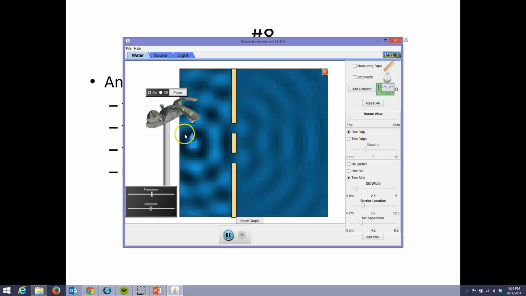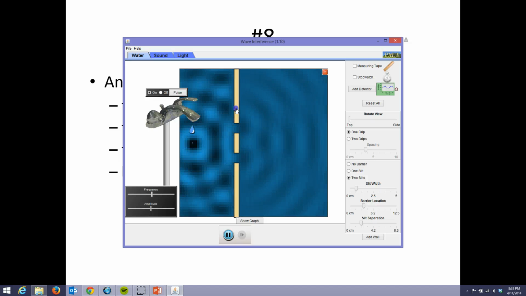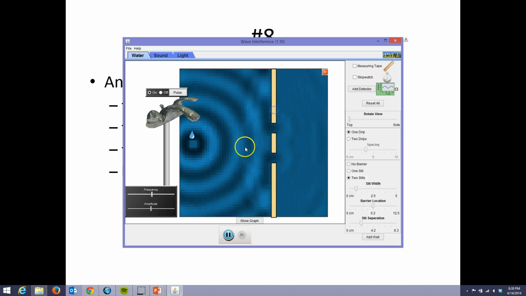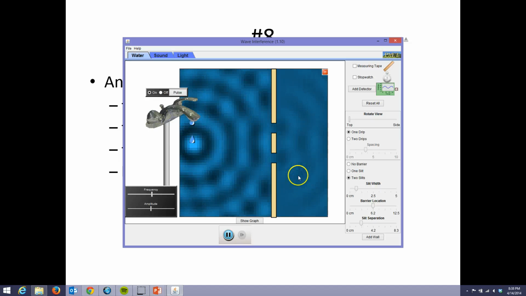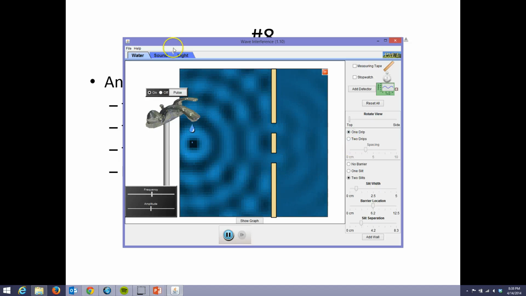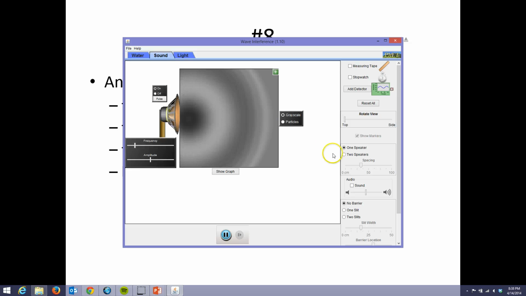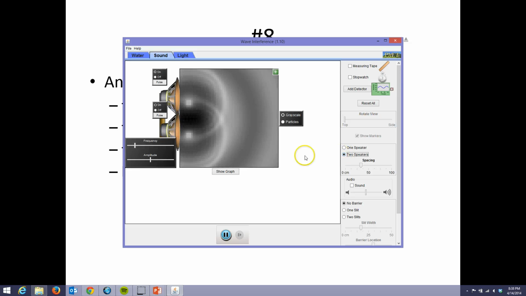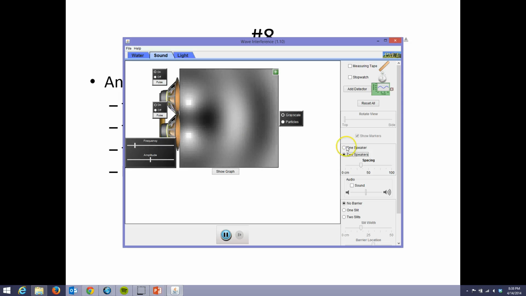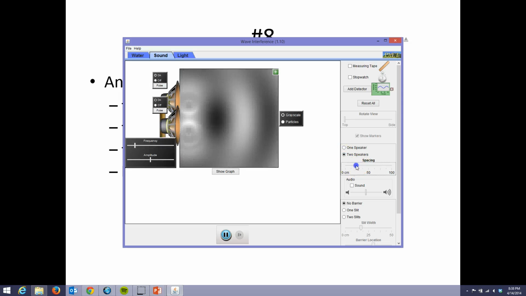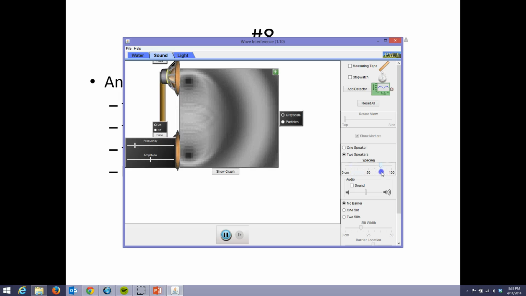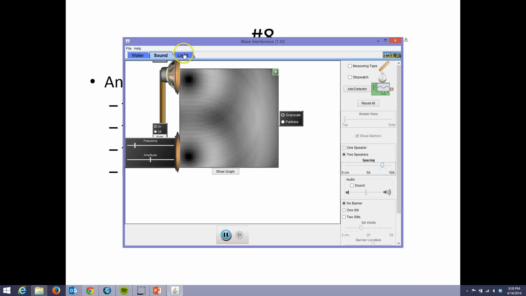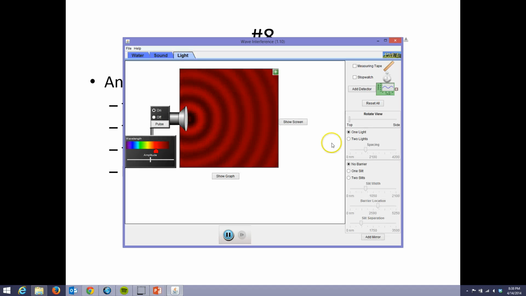And when we do that, notice the pattern that we see. In fact, let's move this back over this way. When the waves hit, you see a little bit different pattern over on the side. So you can see it there. You can also see this in sound. If you're an acoustical engineer, you end up with this pattern here. Depending on how far you space the two speakers together or far apart, you get some really weird wave type of movement. Same thing happens with light.